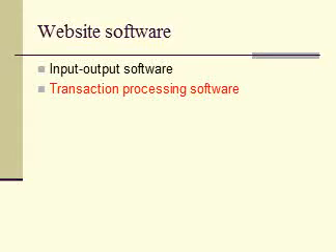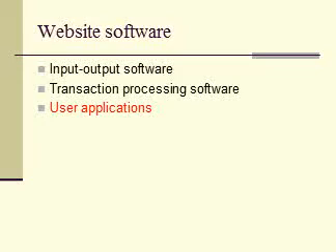Transaction processing software applications receive data from the input function and then process that data and send it back to the user through the output function. For example, a user may initiate a search request using a search engine's web page. Once the user hits the search button, the search request is sent to the transaction processing function, where the search is executed. The results of the search are displayed to the user through the output function.